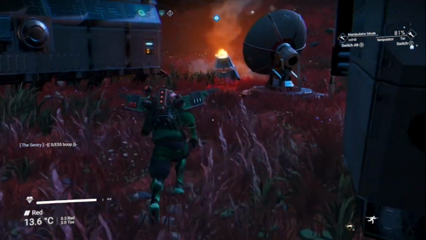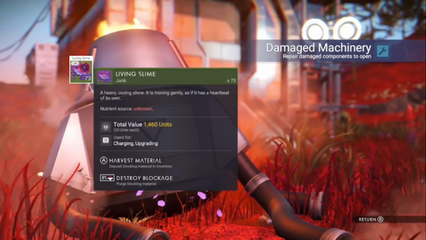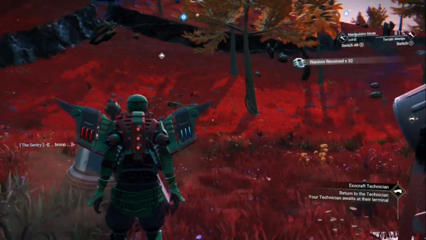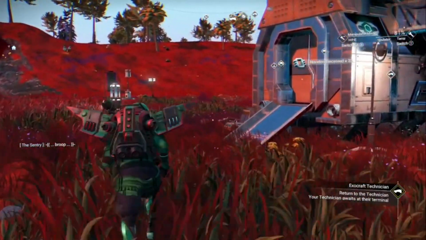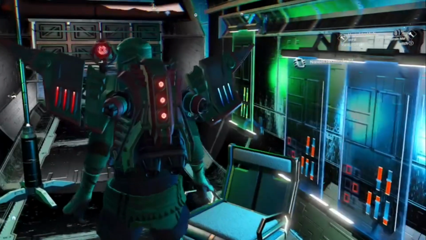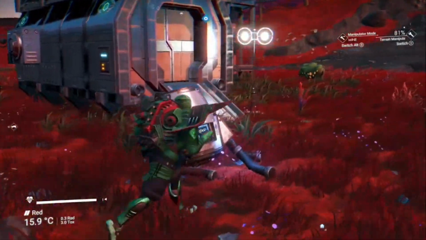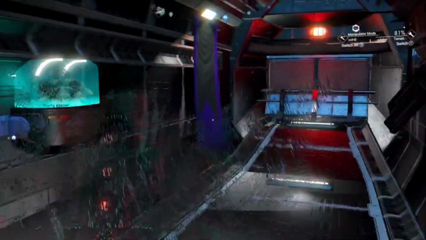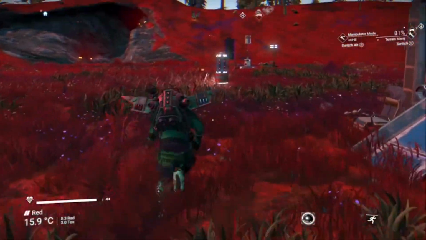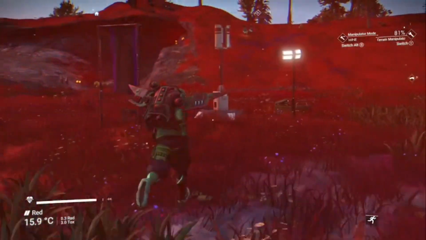Gonna go over here and check these out. Get rid of this. Okay, give me some nanites, I'm quite happy with that. Exocraft. Over here. Anything in there? Nope, nothing in there. Let's pull our ship. Save it.